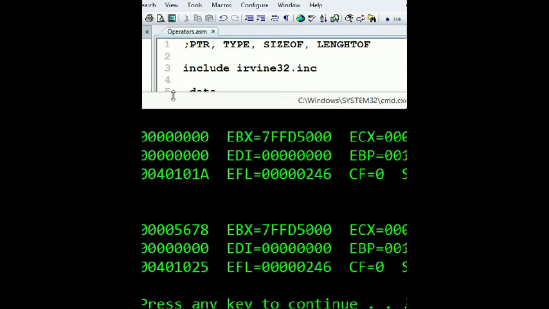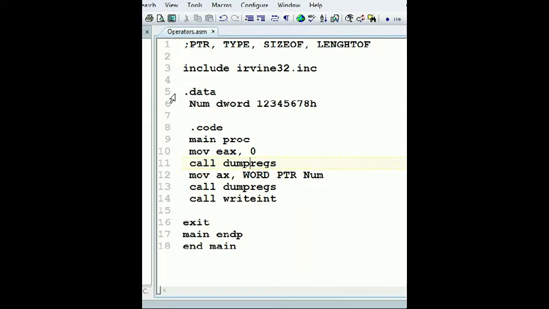Everything seems good. WORD PTR num, okay, and that moved it. Call WriteInteger, that's right. So what was wrong? I don't know.